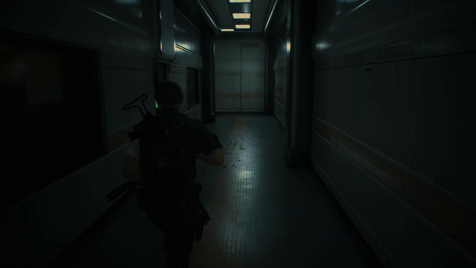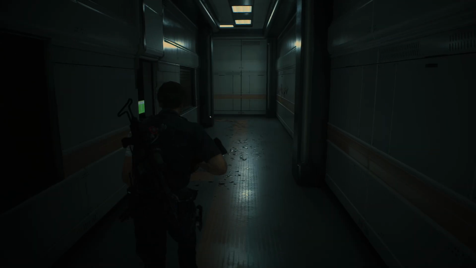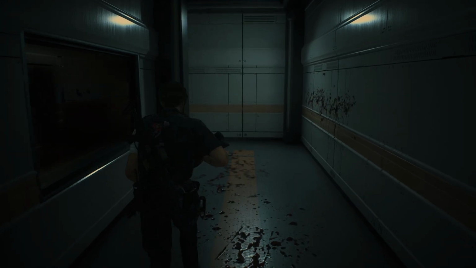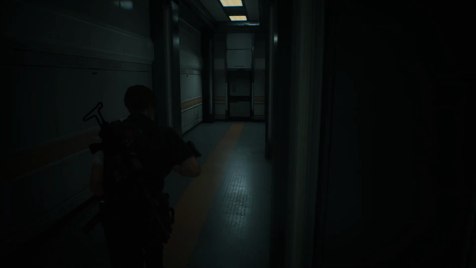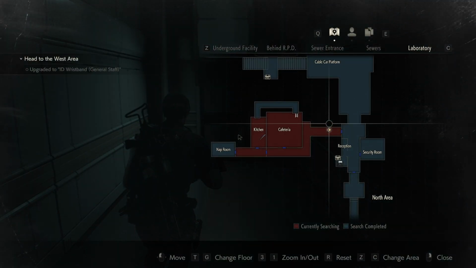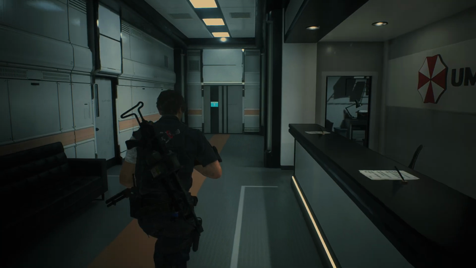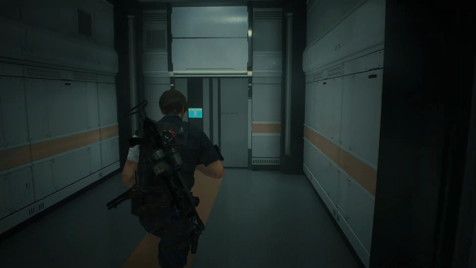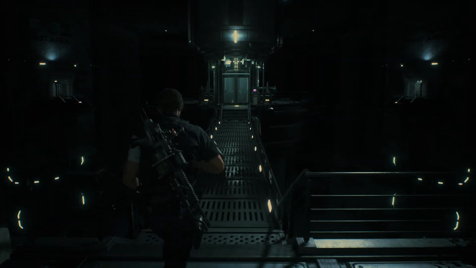I need shotgun shells. How do I make shotgun shells again? I think it's regular gunpowder combined with high-grade gunpowder. Yeah, I'll find myself a high-grade soon. Now... we actually go this way.